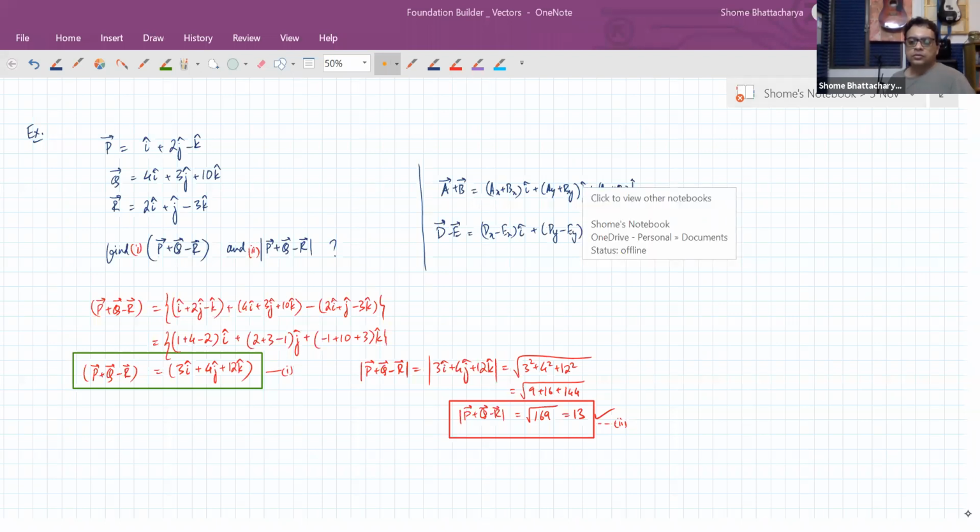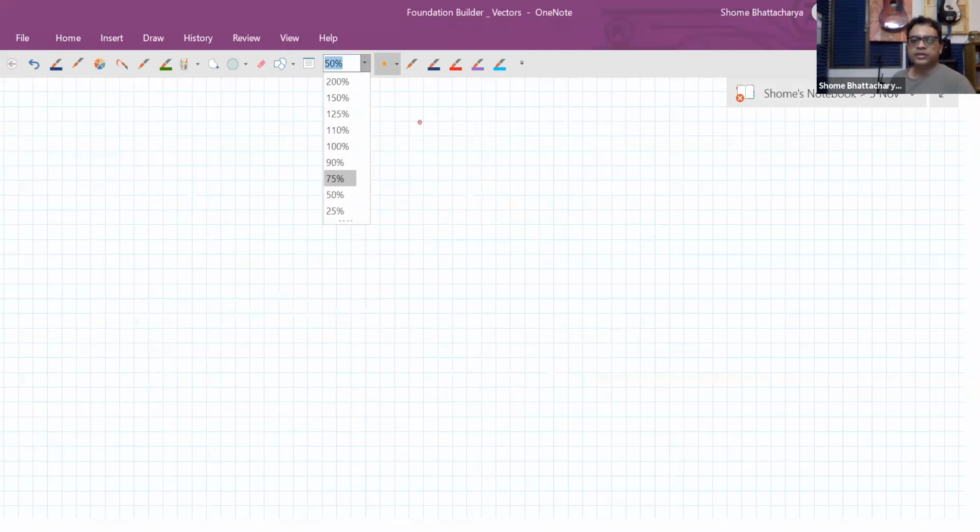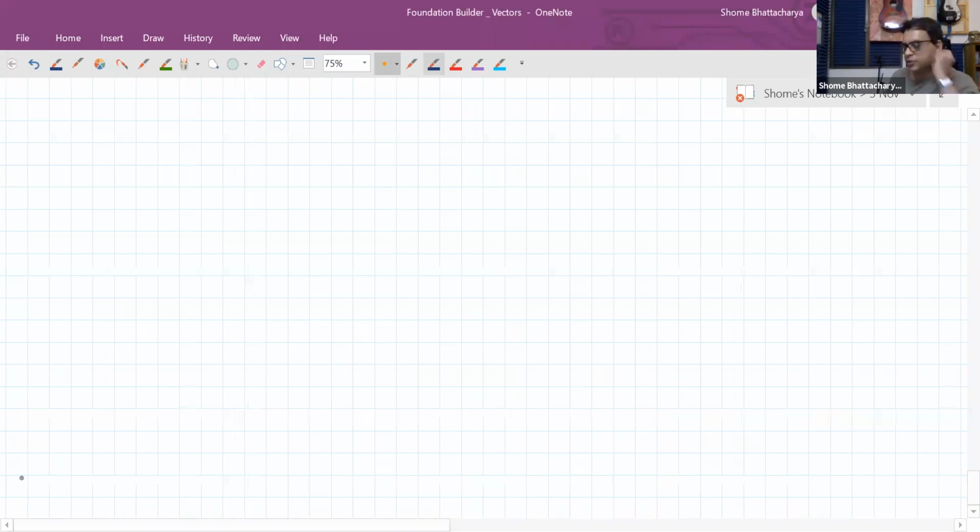Oh, good. So now we are done with the major part of vectors, because in the coming few chapters in physics we will be using all these things: addition of vectors, subtraction of vectors, component algebra, parallelogram law, geometrical interpretation. But now that all that is done, we come to the last part of vectors, which has to do with a new type of operation: products. Now these operations we won't be using immediately in physics. We'll be using them two or three chapters later, in chapters like the work energy theorem, and later in rotational mechanics, etc. But nonetheless they are important to understand.